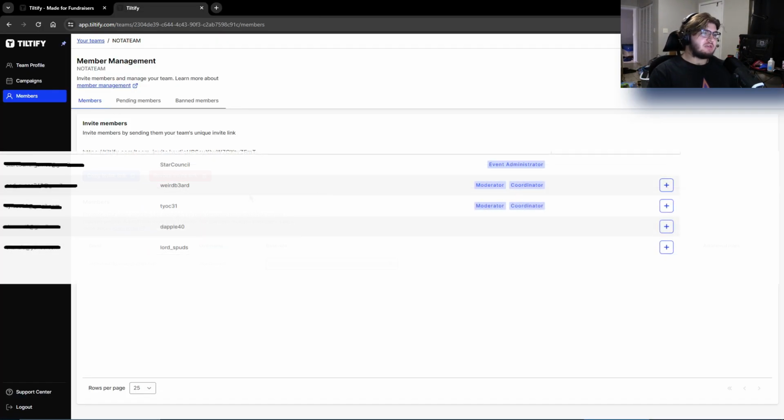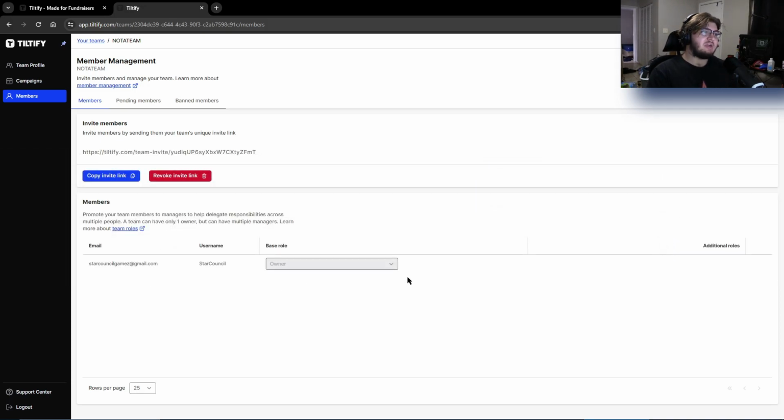After they join, you'll see a few roles in the bottom. They'll have their email, their username, and what their actual role is. The easiest way to make sure nothing bad happens is make sure you keep all of them as a member. If you have close friends that you know are going to be making sure some things happen or are promoted or editing things, then make them a moderator. Otherwise, I just keep everybody at member because it's a lot easier for someone like me that's trying to keep in charge of everybody who's going crazy.